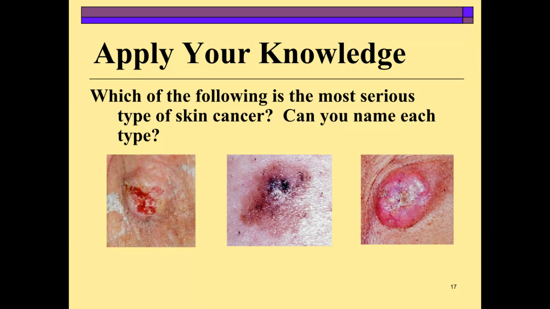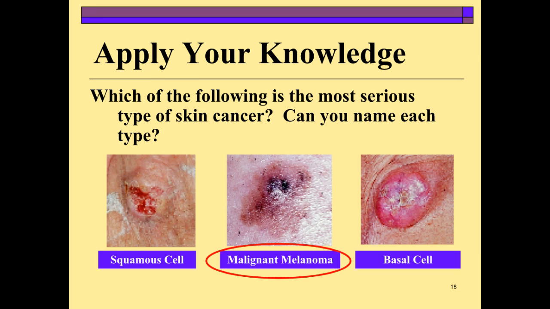So if we look at these, which one of these is the most serious type of cancer that you see? The far left, the far right, or the middle? Melanoma is always black. Squamous cell carcinoma lots of times will bleed. Basal cell will kind of crust up and look like a raised area. But melanoma lots of times is flat and it will have a really dark black center. It'll look sort of like a dark spot on the skin, and as you can tell, the edges are uneven. There's no real form to it.